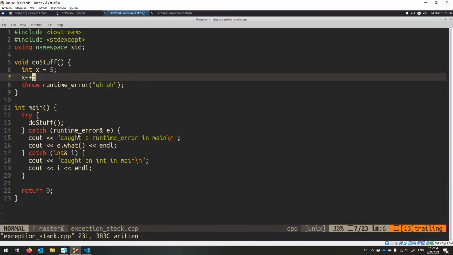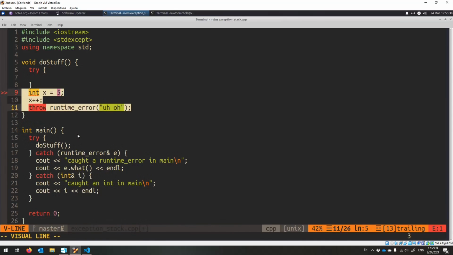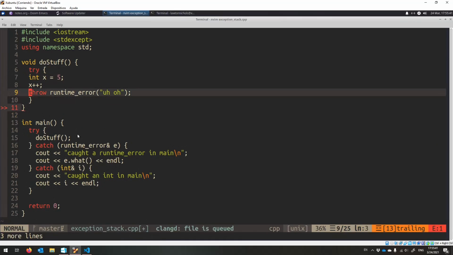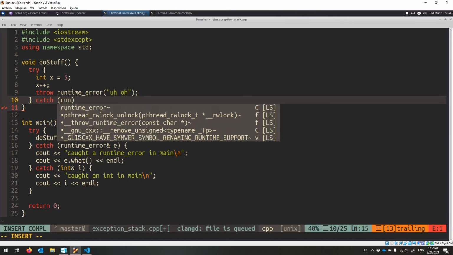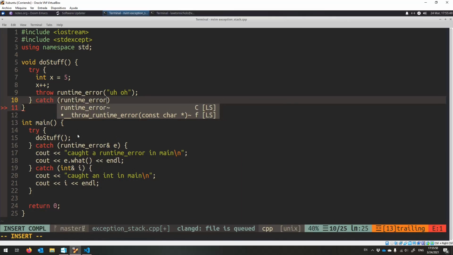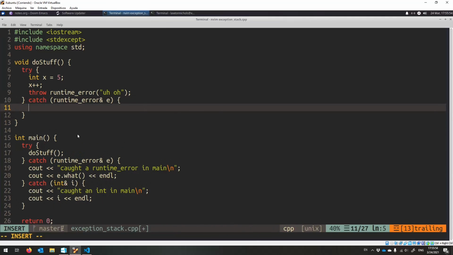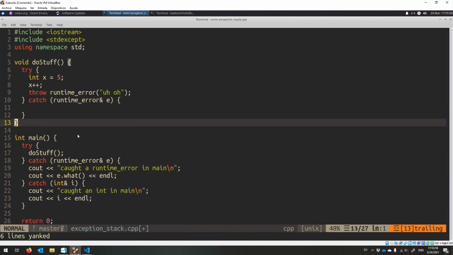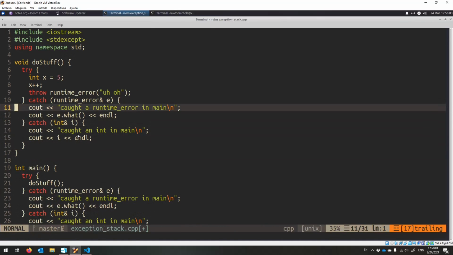Let's do it up here too. Let's try to do all this stuff. Let's catch a runtime error, and also an int. Let's actually steal a lot of this. That's helpful. And we're not in main anymore, we are in do stuff.